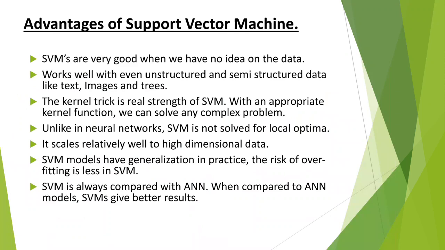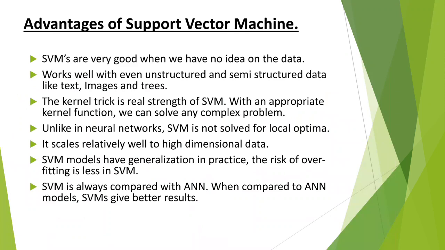Let's see some of the advantages of support vector machine. Support vector machines are very good when we have no idea about the data. They work well with even unstructured and semi-structured data like text, images and trees. The kernel trick is the real strength of SVM. With an appropriate kernel function, we can solve any complex problem.